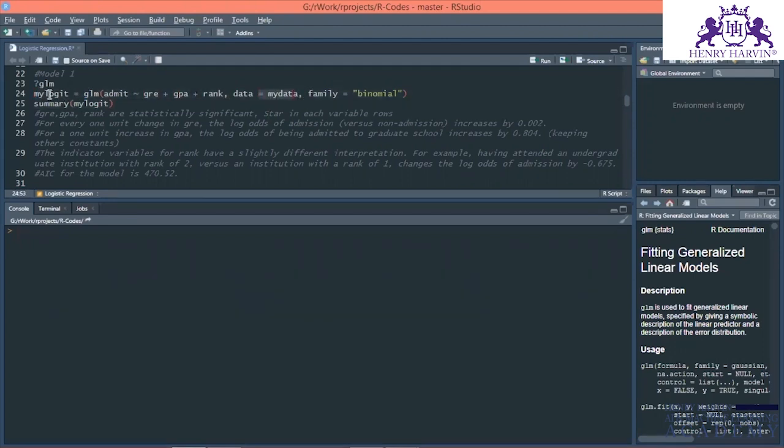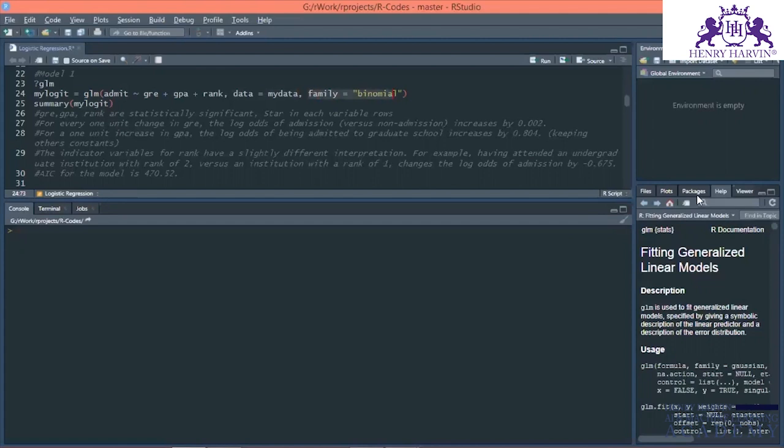When we want to create a model, we use the function GLM. Inside the bracket, the first thing we mention is the dependent variable. In our case, it is admit, that is the factor which will tell you whether the student is selected or not, that we are predicting. Then all the independent variables, then the name of the data frame, and family.